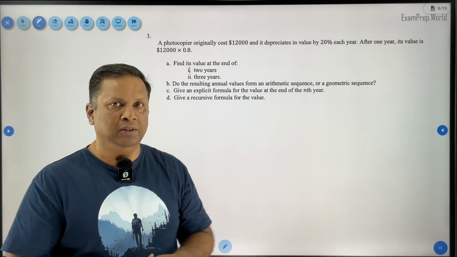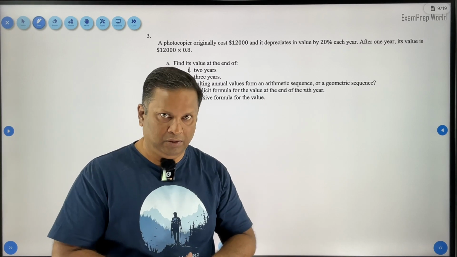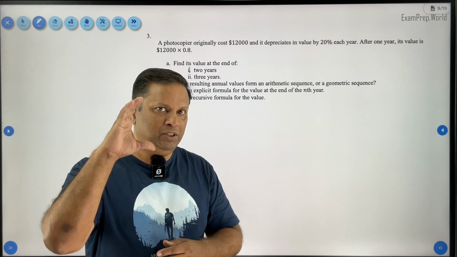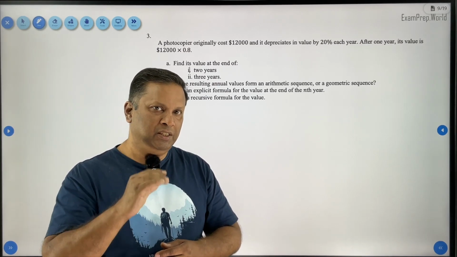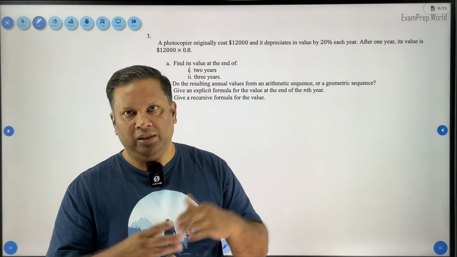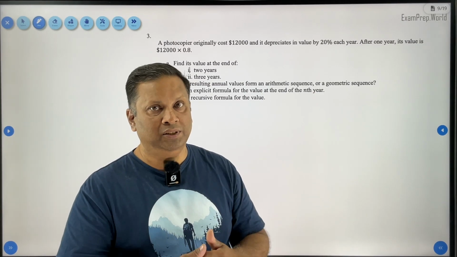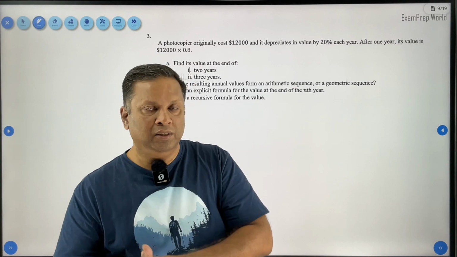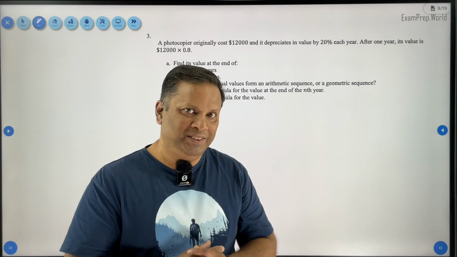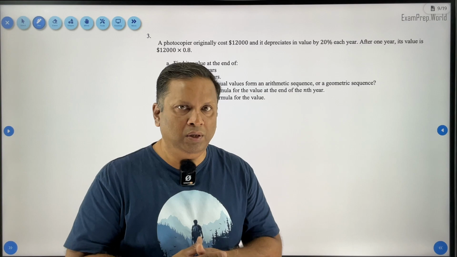What is depreciation, children? Depreciation is when you buy a new thing, and after a year or so, can you sell it at the same price? No, it loses its price because it becomes old, and that is called depreciation. And depreciation is a fixed percent by which it depreciates every year. Suppose you buy something for $100 and it depreciates at a rate of 10%. At the end of the year, what can you sell it for? 100 minus 10% of 100, which is $90. And in the second year, it will depreciate once again by 10%. 10% of $90 is $9. So you can sell for $81. So slowly the price will keep decreasing year by year, and that is called depreciation.